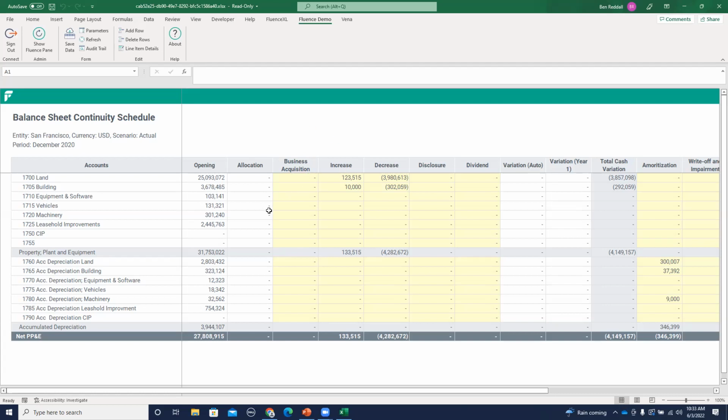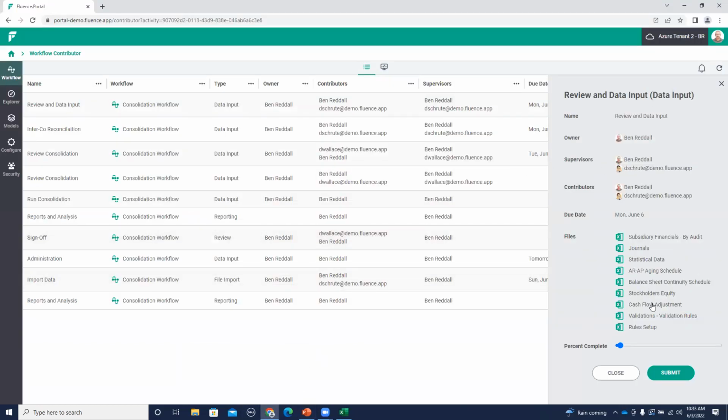So this is where that balance business acquisitions movement comes in. This is where you hold your opening balance sheet. So very flexible from that perspective. So let's look at these two numbers here, and let's try and understand these numbers from a cash flow perspective in more detail. So we've got an increase of 133, and we've got a decrease of $4.2 million in change. So let's come now and look at my cash flow.